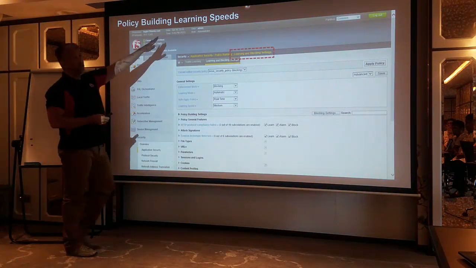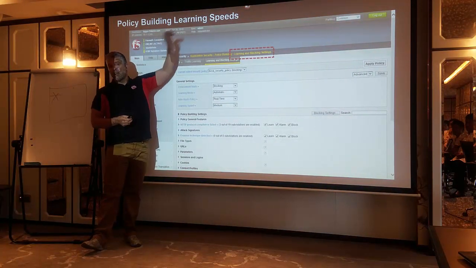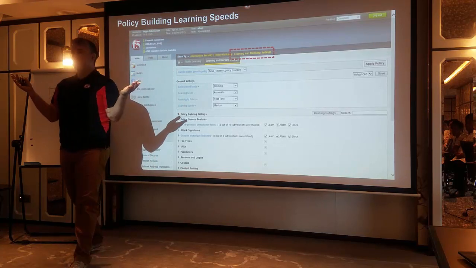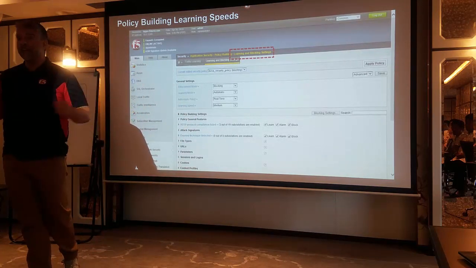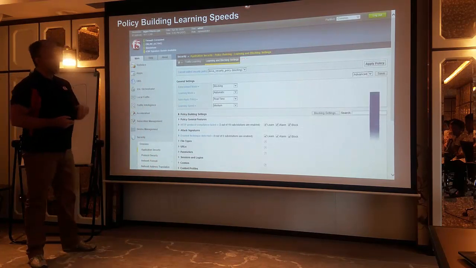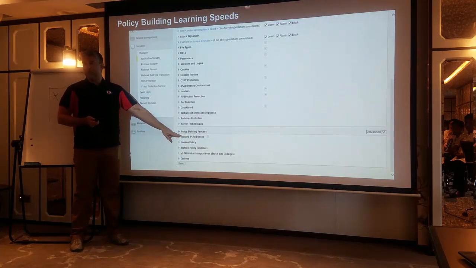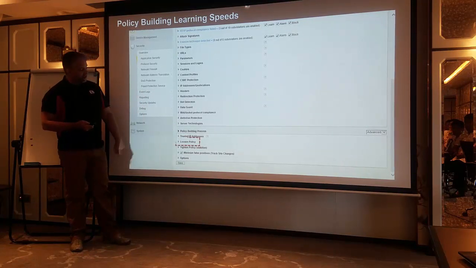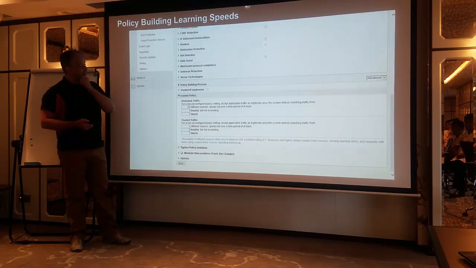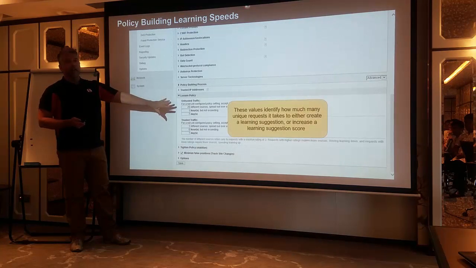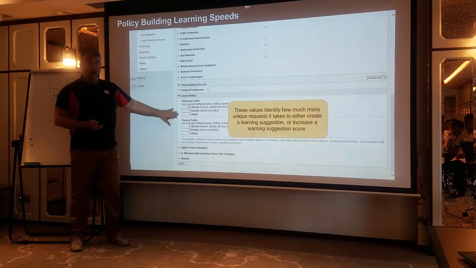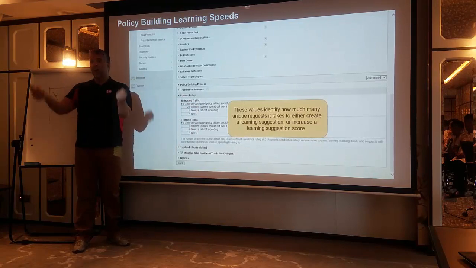So, how can I see these learning speeds? Salman's question. It's on our learning and blocking settings page. That should be no surprise. I told you that's where everything is. It's down at the very bottom. There's an advanced section down here. This is where you can see your trusted IP addresses, by the way. So you can expand these sections like loosen policy. So these are the values. I call these the knobs.